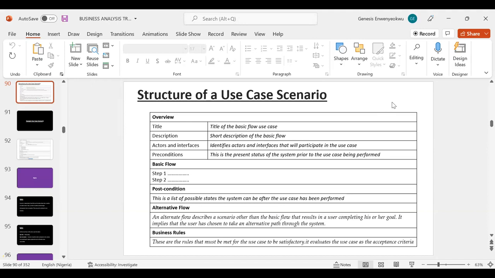Every use case scenario has this structure. Every standard use case scenario. So I've not just come up with this. I've been using this all the while in my career. And even before I prepared my lesson notes, I made sure I went through the web to scour through to know what people are using, what the standards are. So you can use this anywhere confidently. Do you understand? All right. Any other question before we go into practice?